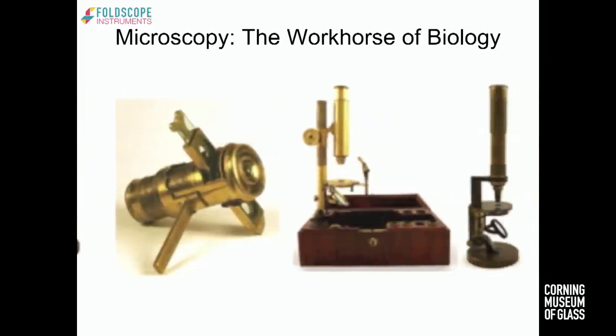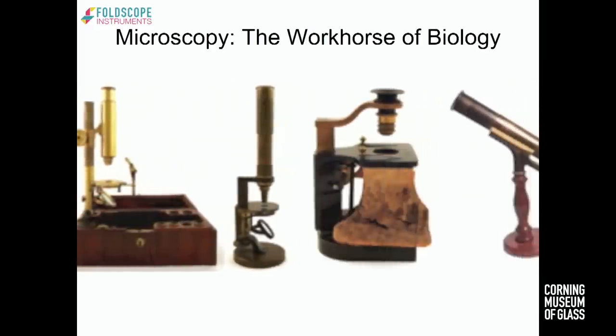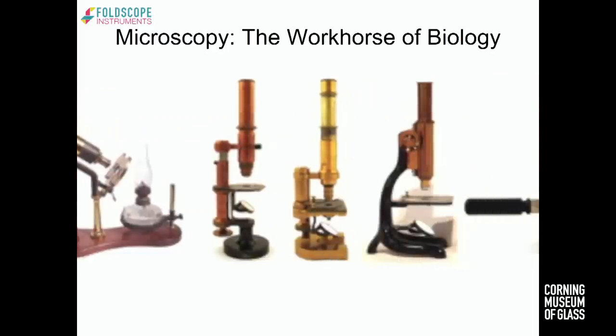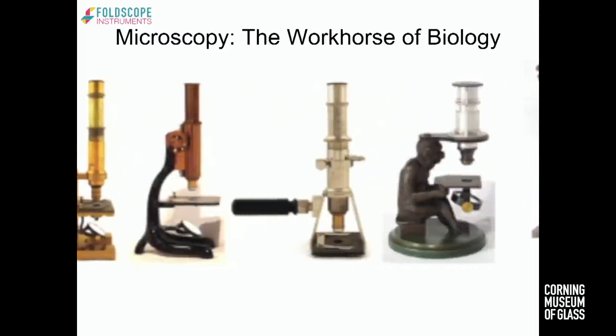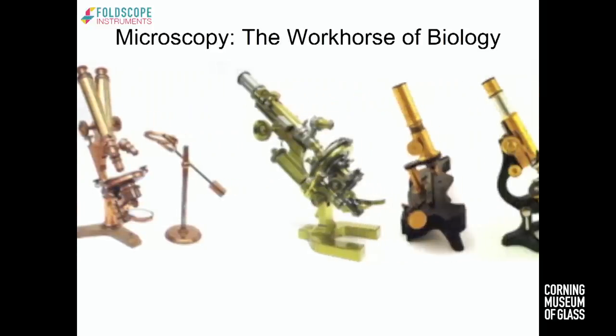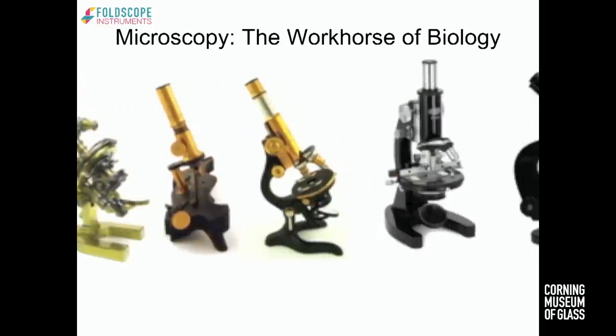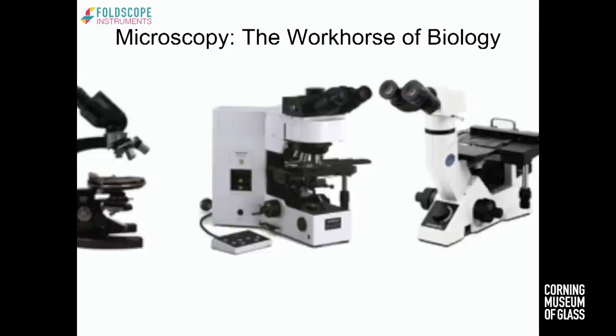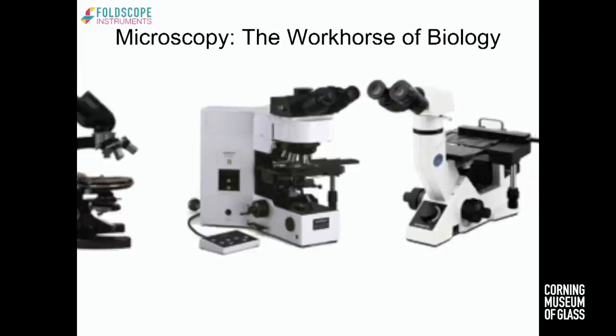This is a brief history of microscopes. This is a poor simulation of what is currently going on at the library, so you should definitely go check that exhibit out today. I had the treat to look at it. A couple things about these microscopes: one is you can see they increase in complexity as we go through time. The other thing you can notice is that the overall form stays pretty similar, this inverted compound microscope form, which you now find in labs all over the world. There hasn't been a lot of change in the thinking about what a microscope looks like.